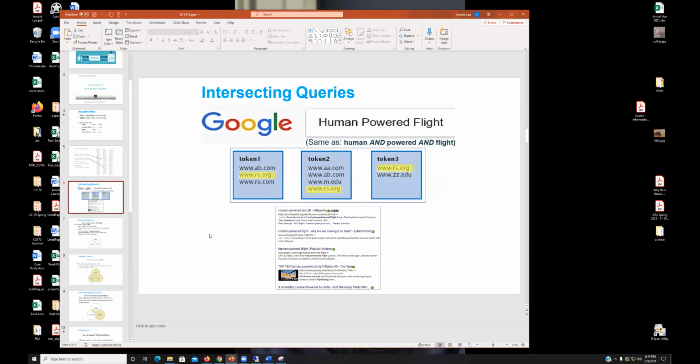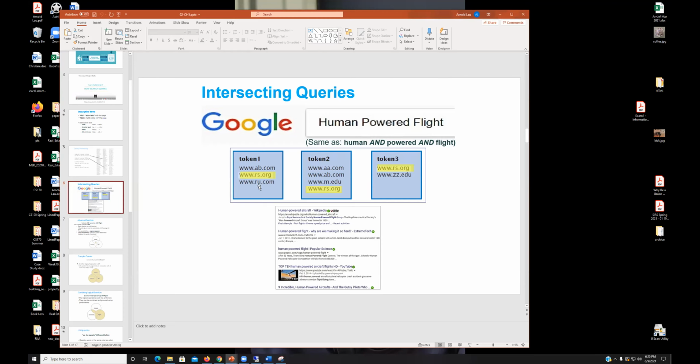And so what happens when you're searching for multiple things, right? In this case, I typed in human powered flight, okay? But what Google will actually look at is human, and then powered, and flight. It looks at it as three separate things, right? If I had typed human, it would look, let's say here. If I had typed in powered, it would be looking at something like over here, and then flight, over here, right? And then when you say and, this is like saying that it must have a human and a powered and a flight all together.